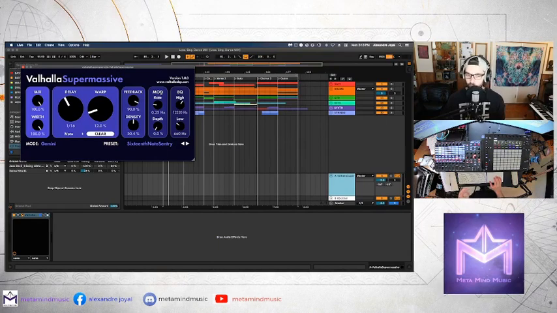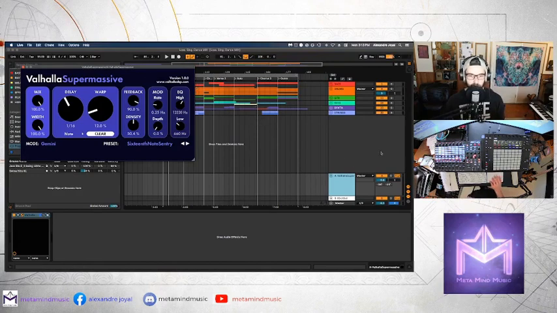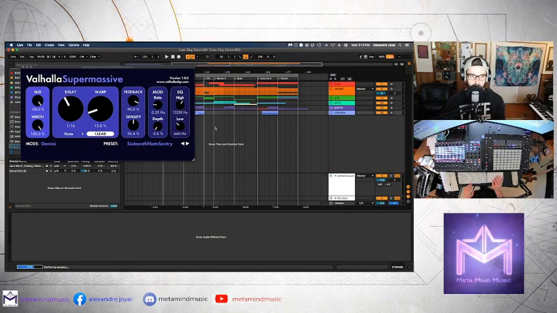That's the reasoning why you would want to use a return track: if you want to EQ your reverb, you can do it without having to EQ the source as well, which is a very good move to do. Let's actually find a part where there's some signal being sent here to audition it. Let's go to verse 2.